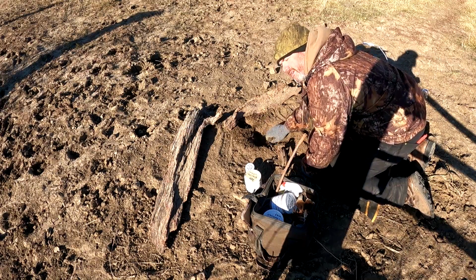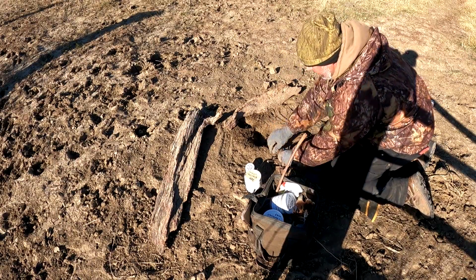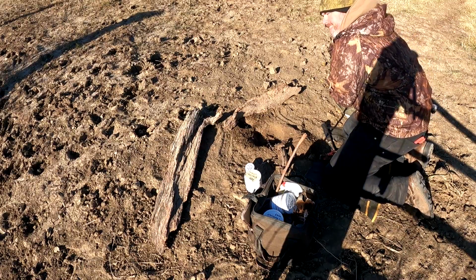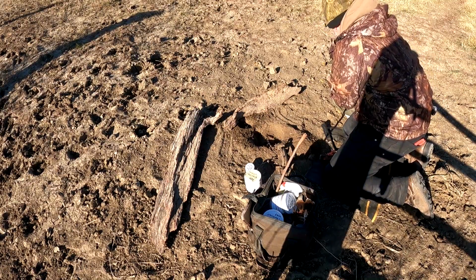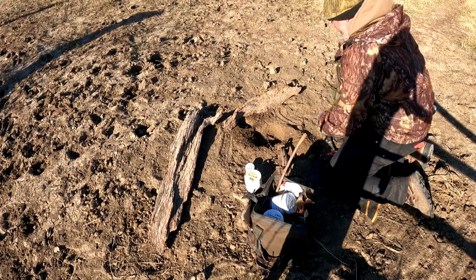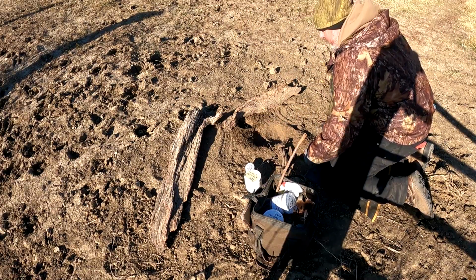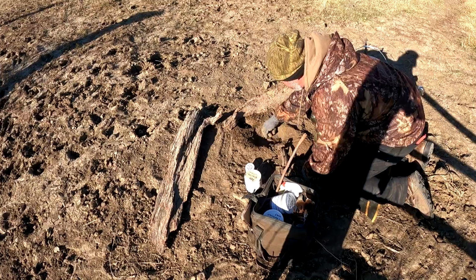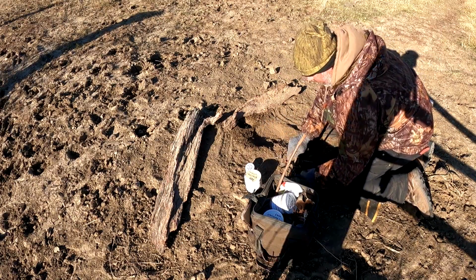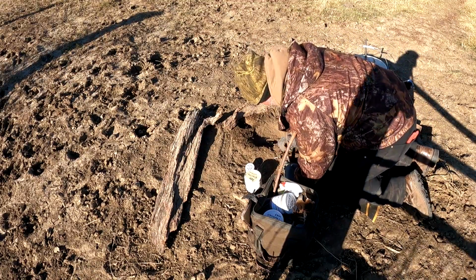So I'm gonna use dry dirt instead of peat moss. I don't have any weather coming through for a little while, so I should be pretty good. As long as I don't get any rain, my dry dirt should be okay. That's just kind of the way the weather works in my state. But the dirt that I get, I usually get in July or August. It is so bone dry. Add a little bit of salt to that, it'll kind of help open that up. We'll keep it running.